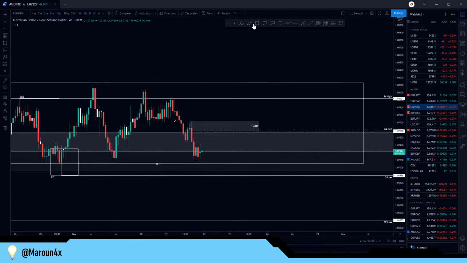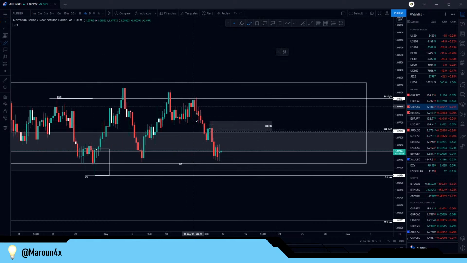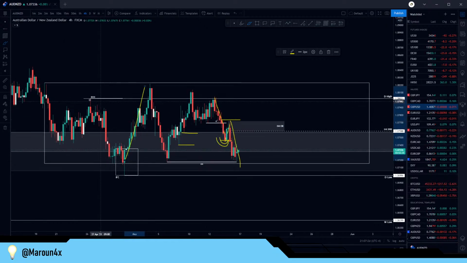Okay, this is a 4-hour area of supply or bearish order block. Why? Because this impulse here broke this point of structure, even this one. So this is clearly bearish. This was a little pause in the market, and then impulse, which broke this low, creating this area of supply. However, since we are in a consolidation area, you clearly see impulse to the upside, bullish break of structure, then impulse to the downside, bearish market structure. It tends to give conflicting signals on a market structure basis. So we're aware of that.